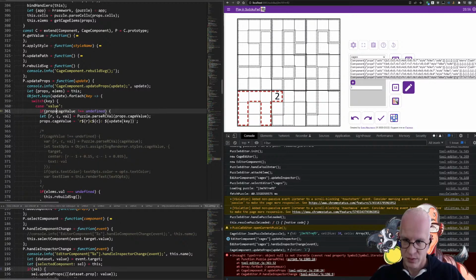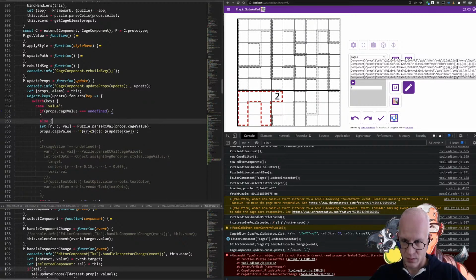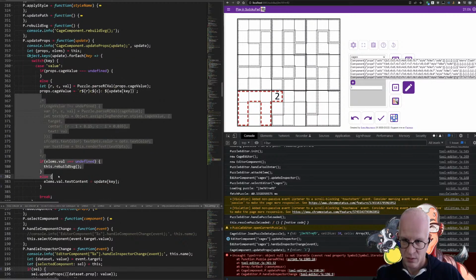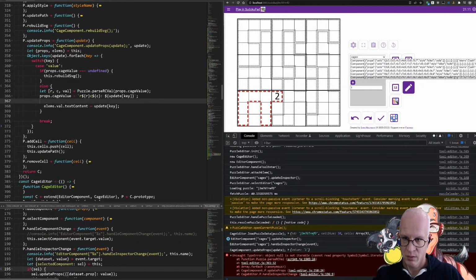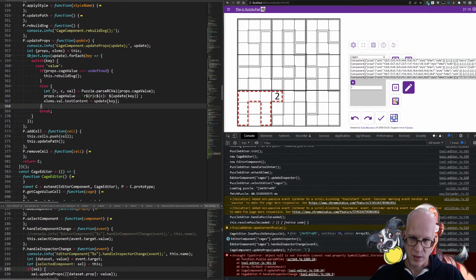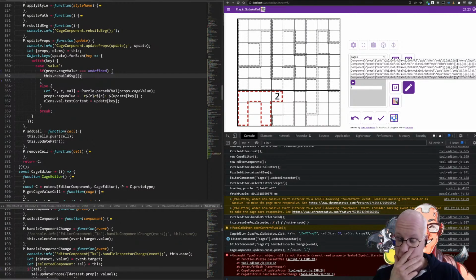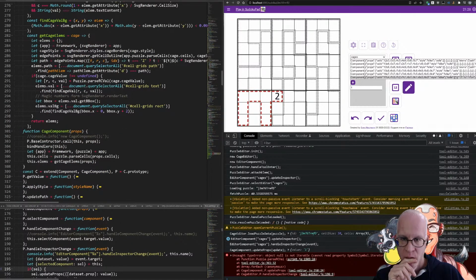If props.cage value equals undefined, else do this. Okay. Because we can't even disassemble it and put it back together, right? At this point, we don't even know what the right row column here are. But I'm pretty sure we can find them.